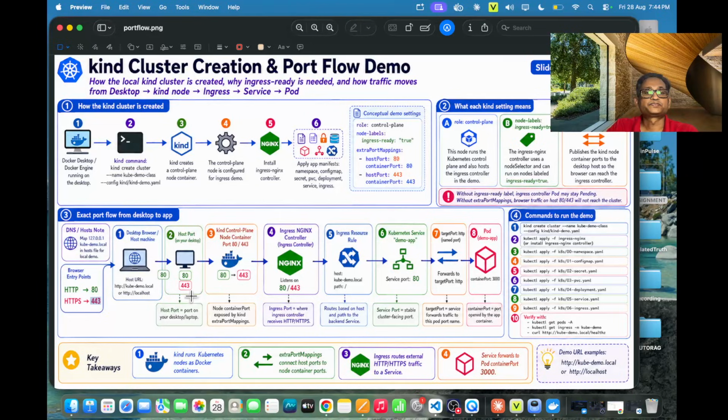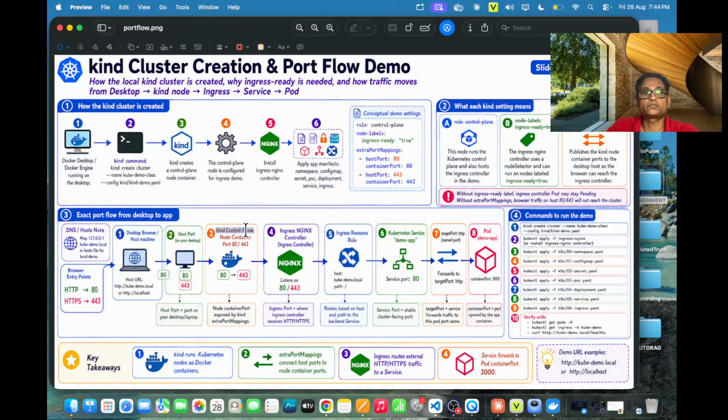Now this is the host port 8443, and we map it to our node controller at 8443. So it is the host port on your desktop and the node container port exposed by the kind extra port mapping.